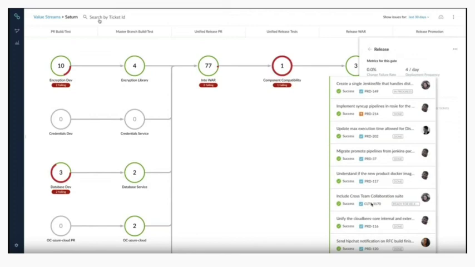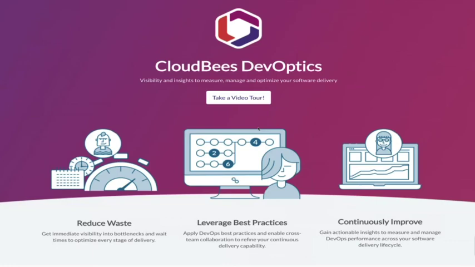So these are all the Jira tickets that are associated to stories, features, or bugs, and those are being pulled into DevOptics as well. So this is, at a larger scale, a metrics dashboard to view across your SDLC landscape and how things are deploying and building and failing and passing, and how they again come back to your requirements in your pipeline. So that's awesome. And that's CloudBees DevOptics.